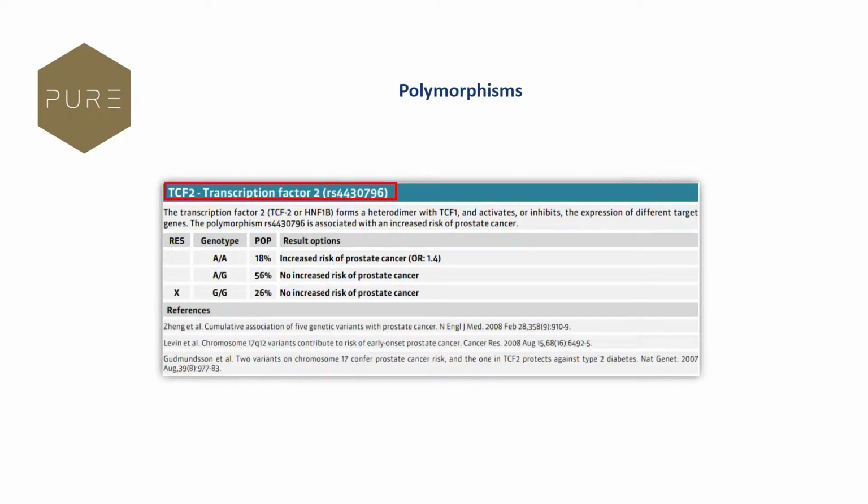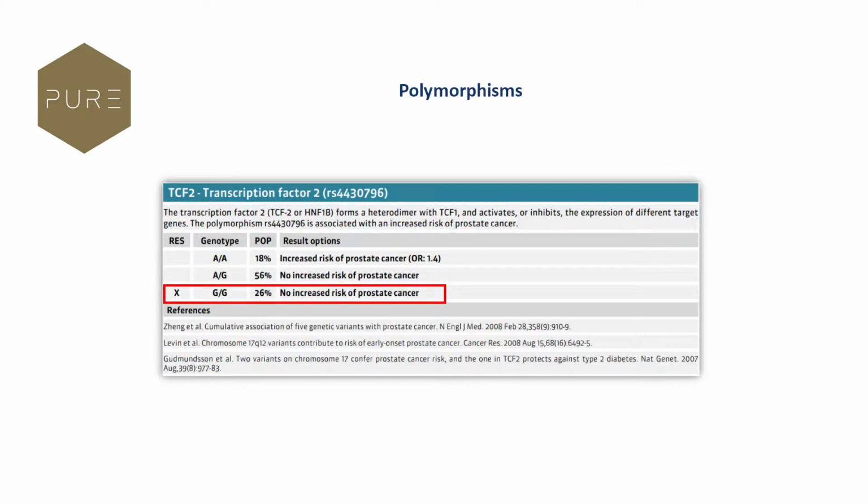First, you see TCF2, that's the short name for transcription factor 2, and this is, as I said, the catalog number. A short explanation of what this gene does. And then there are three different possibilities. So AA genotype means that both genes, every person has 2 copies of every gene, with some exceptions, have an A, or both genes have a G at this location, or one has an A and one has a G. So these are the 3 possible results. In case you want to know more about this, do check out the training for simple disease risk statistics.